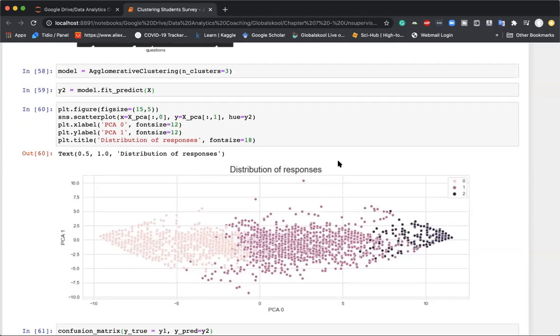The philosophy of clustering is different between the two, right? What agglomerative does is take a bottom-up approach, look at the closest data points and start joining them into clusters. So it's actually very difficult to say why agglomerative has done it this way and why k-means has done it this way.